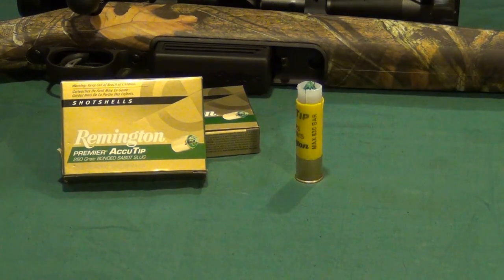Get good expansion on these from what I've read, from either 5 to 150 yards with the 20 gauge and from 5 to 200 with the 12 gauge. So certainly I won't be shooting 200 yards where I hunt, but for those of you out west or in some of the other spots on a farm, a 200 or 150 yard shot could be a possibility for you. So certainly these new Sabot slugs, whether it's the Remington or the Hornady SSTs or a couple of the other types, certainly are putting slug guns into almost a rifle type accuracy.